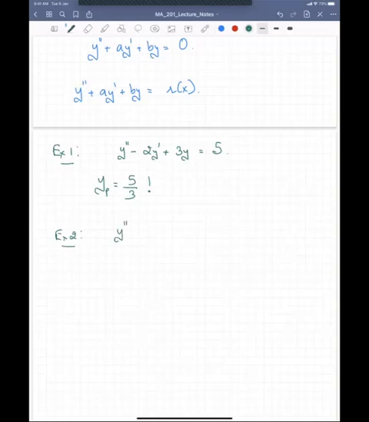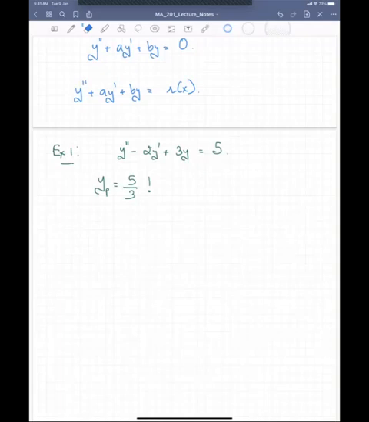So is there a reason why yp is equal to 5/3? Like, or is it just a rule? No, it's not just a rule. So my point is that in cases like this, you can simply guess the particular solution by looking at the equation. See, the way I'm motivating the subject at least is that you should have some kind of a toolbox to figure out these equations whenever you see them in your engineering studies, right? So that is the point.